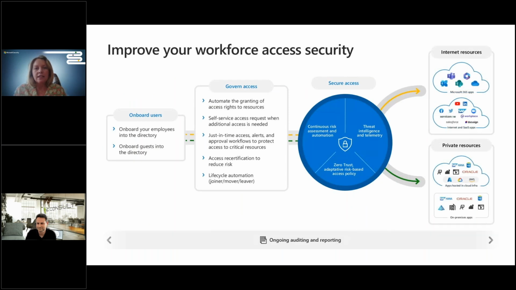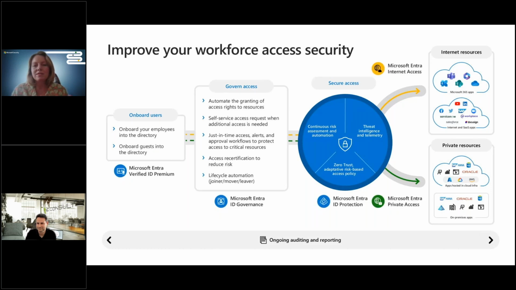So in previous webinars in this series, this was discussed. If we look at the left-hand side here, we're setting the zero trust foundations with onboarding users into the environment.